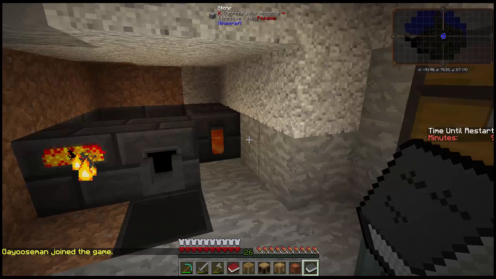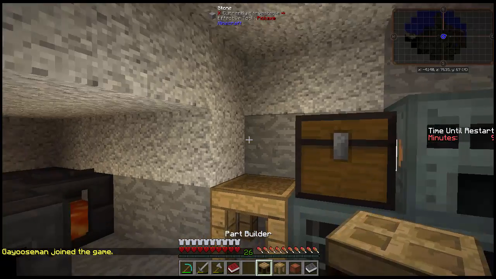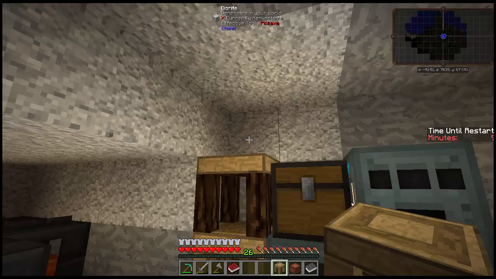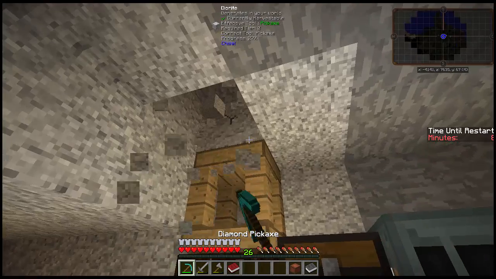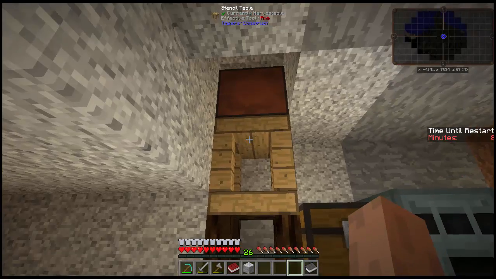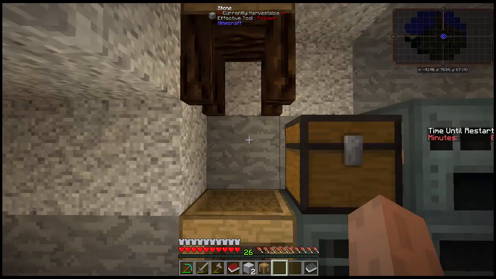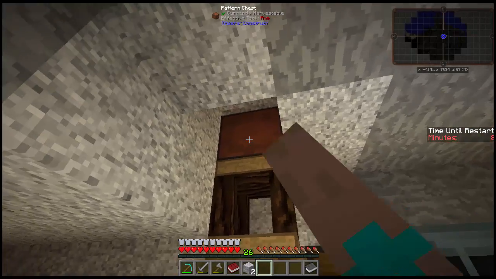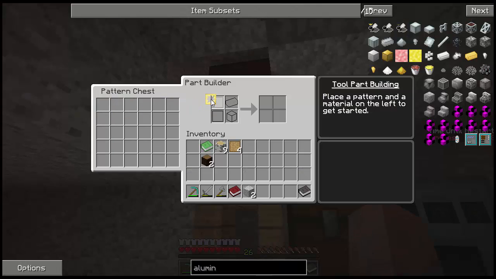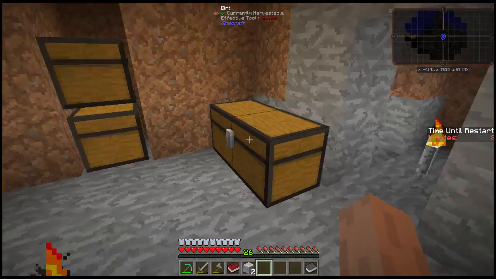So I'm going to place these down somewhere in our room. And dear Lord, it's getting a little bit crowded in here. Part builder can go there. Stencil table can probably go maybe there. And I'll probably just dig up here for now and put our pattern chest up here. Or does that need to go? I might need to swap these around because I know they can talk to each other. I think it's like this and this. There we go. So the pattern chest, you can put all your patterns in here, like the gear cast. And if you come down to your part builder, you can take the gear cast and put it in here and craft whatever you need, so you don't have to keep swapping, which is pretty handy as well.